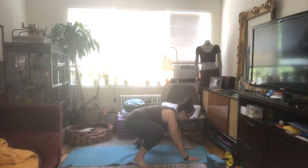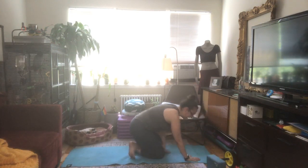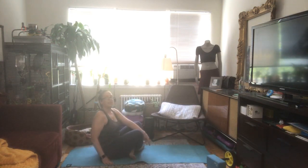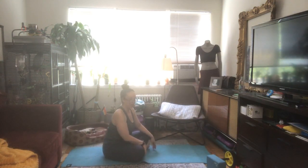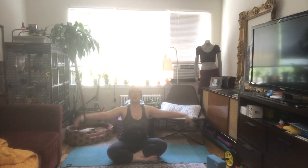Awesome. Relax your hands down to the floor. Bring your knees down to the floor. Go ahead, cross your legs. Sit yourself back so we find ourselves in hopefully a comfortable seated position. If this isn't comfortable for you, find something that is. Open those arms nice and wide.